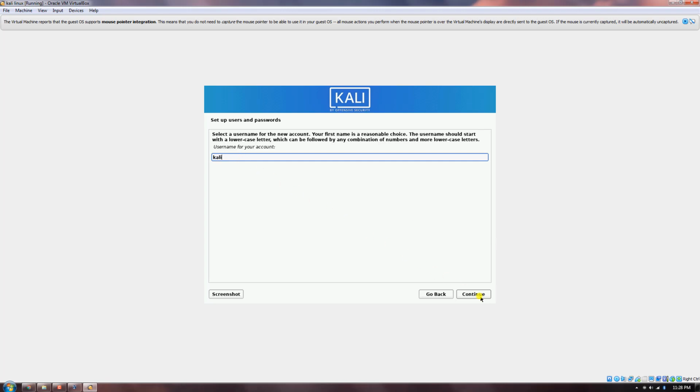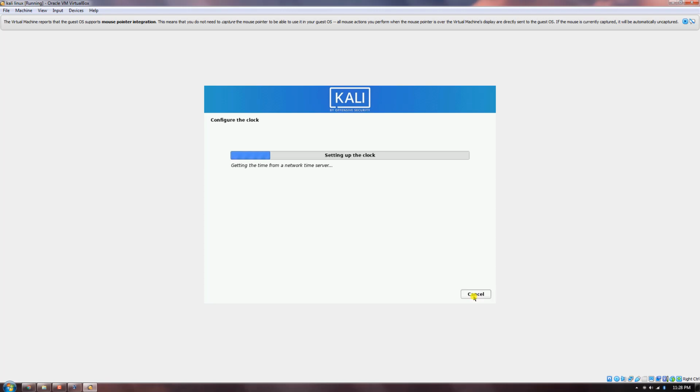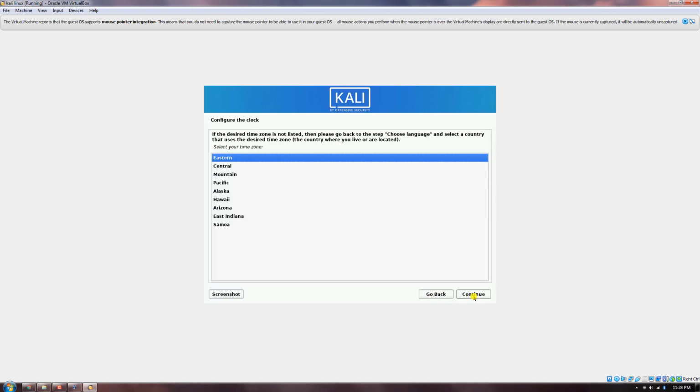We'll click on continue. And for password, we will type our desired password. Then we will click on continue. In configuration of the clock, we'll click on Eastern and then continue.